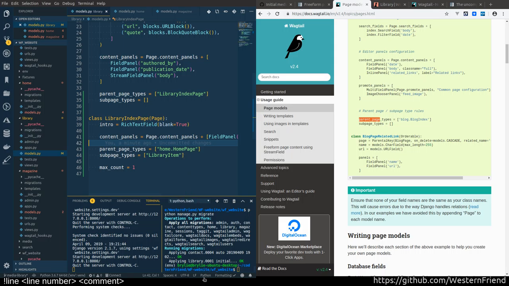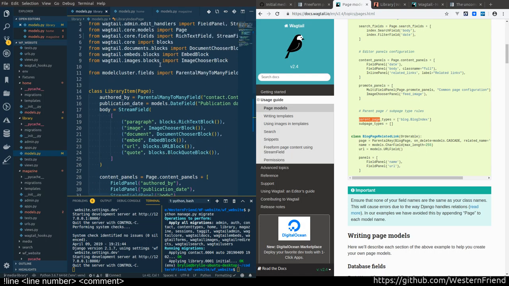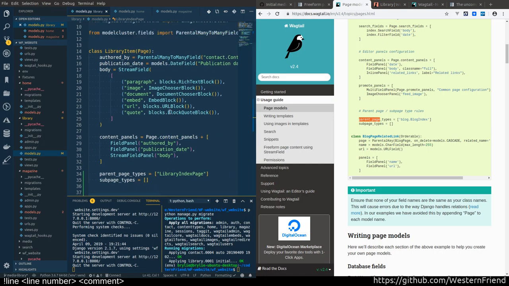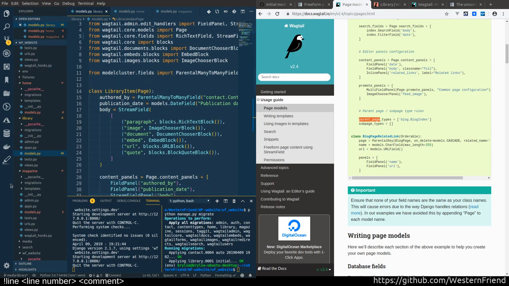It'd be cool if it showed a little hover message or something, because if I'm up here and you're highlighting line 46 or whatever, I might miss it. Probably it shows a little icon over here.